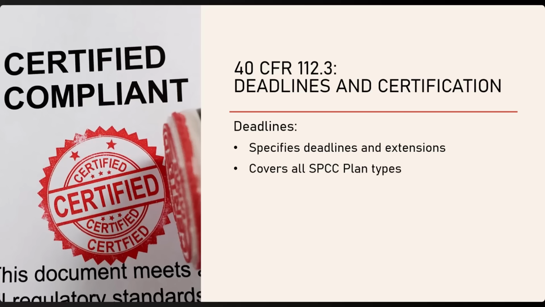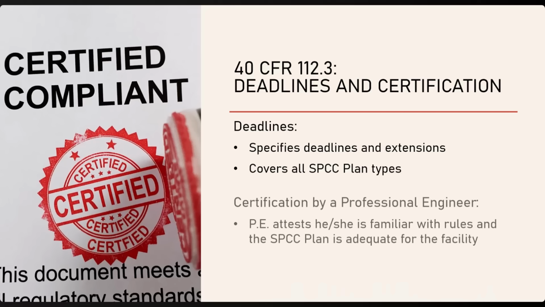Some of the important requirements specified in 40 CFR Part 112.3 include the deadlines for having an SPCC plan in place and the process for requesting extensions. This section covers SPCC plans of all types, such as those for animal fats and vegetable oils. In general, you must have an SPCC plan in place for a regulated oil facility before you begin operations.